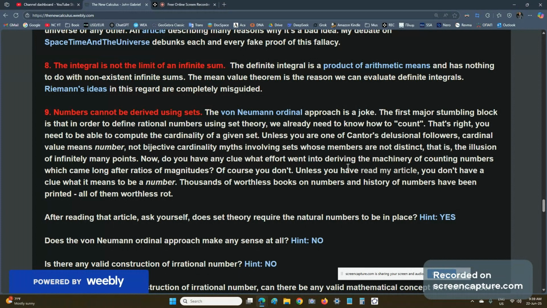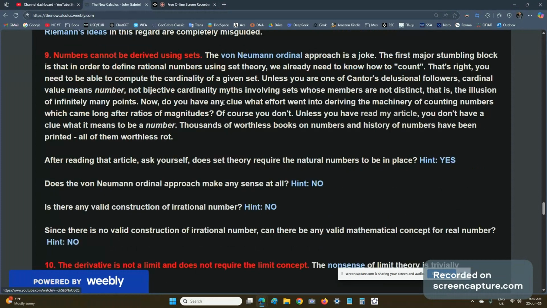That's fallacy number 8. Fallacy number 9 is that numbers can be derived from sets. You've seen this nonsense over and over. I mean, you've seen how idiots like that moronic Terence Tao has used Giuseppe Peano's axioms. They're actually poor axioms in his book called Real Analysis. Now, honestly, you're not going to understand numbers if you read that.